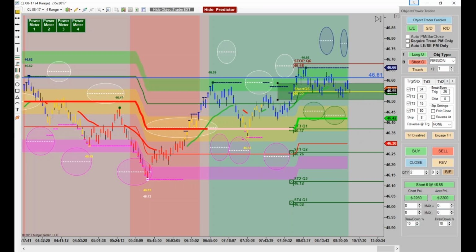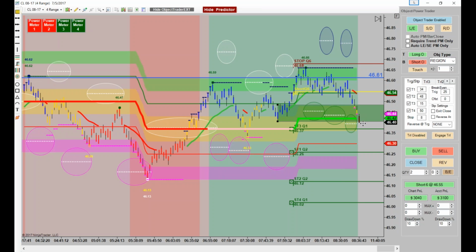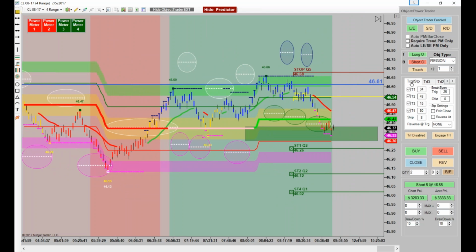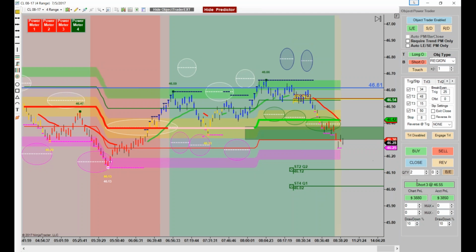Touch plus didn't get it. Well, it looks like it's a good short anyway, doesn't it? See if we can scale out to the upside. So we got long out 2. No, well, yeah, it did. It got in through. Well, it may have hit a target, didn't it? Let's see if we can scale out.